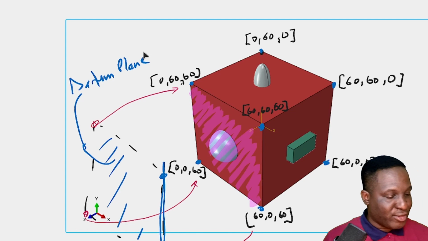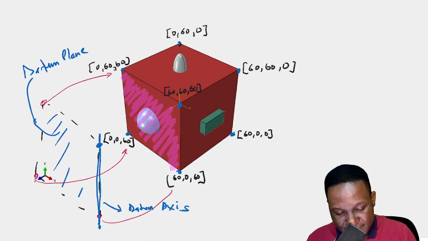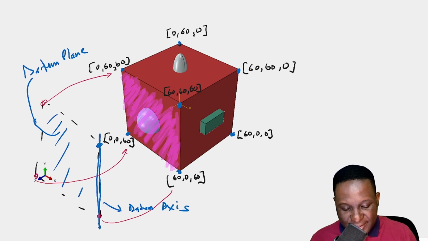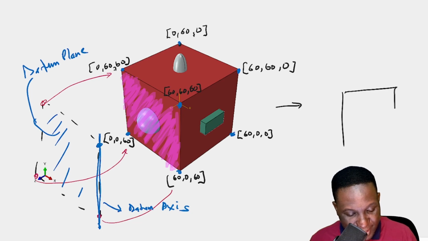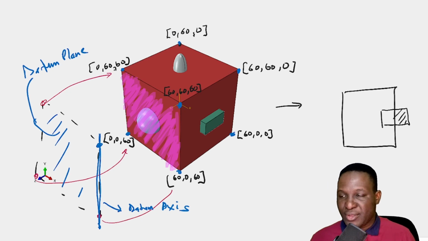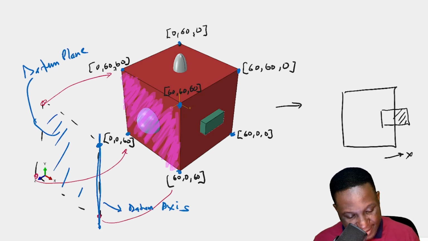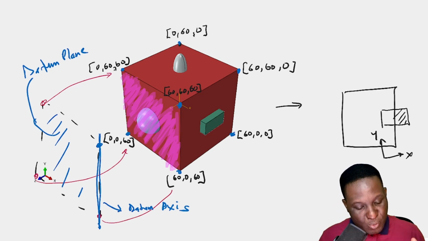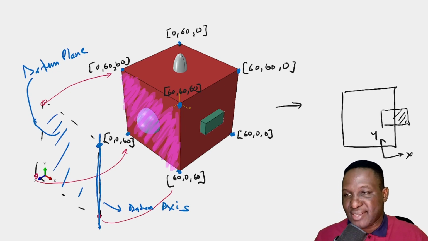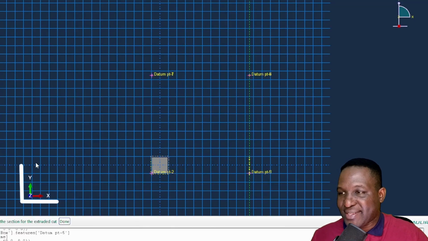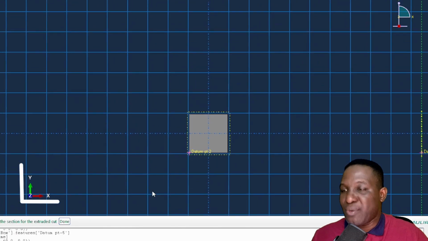But if you think about what we're trying to do here, we're interested in this face. So if we check what this will look like when you go onto the right side, this is what we are looking at. You've got the particle that we're interested in protruding out here. Essentially on this sketch plane, if you look at the axis here, this will be the x-axis and this will be the y-axis. So we need to get the system looking in the x and y-axis. If we do that, the particle is looking correctly in the way it needs to look.